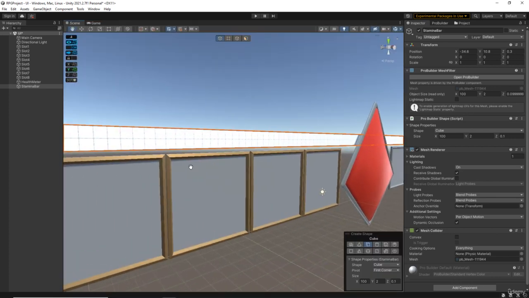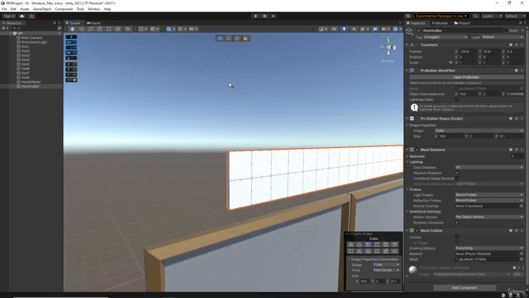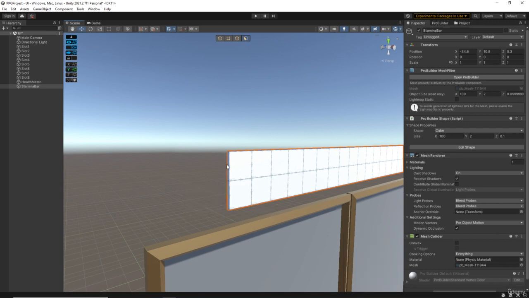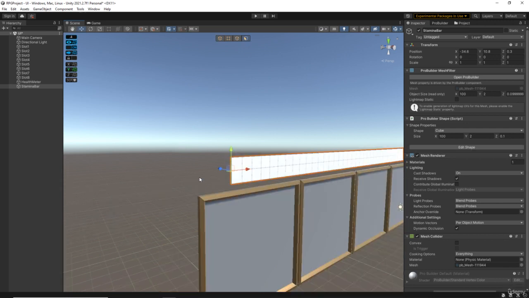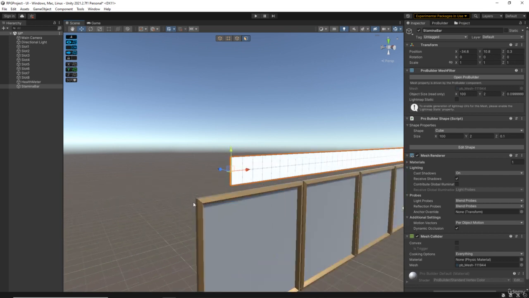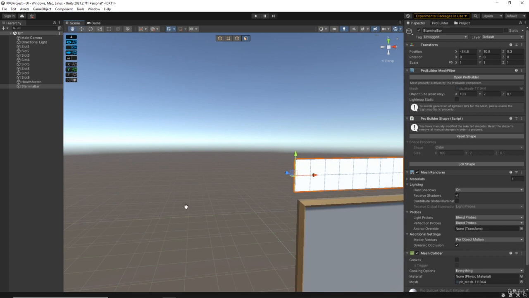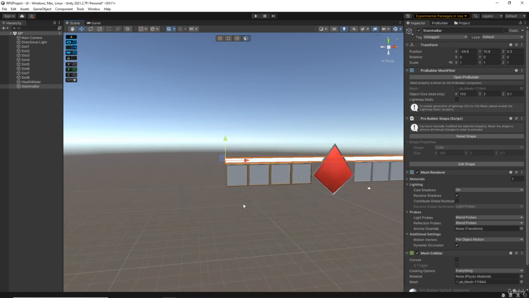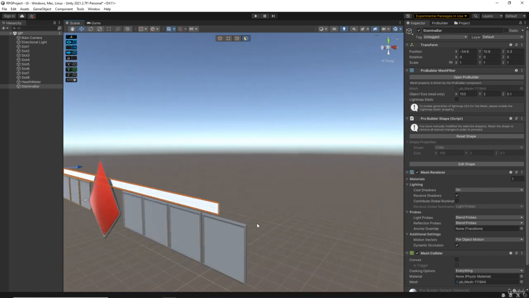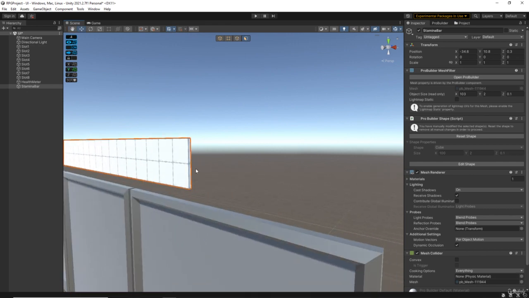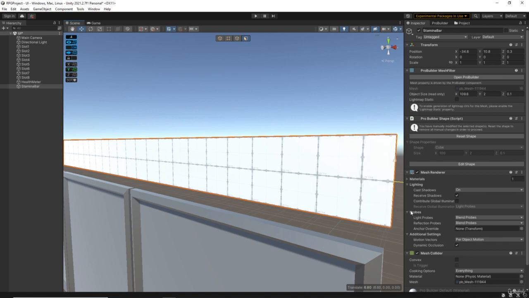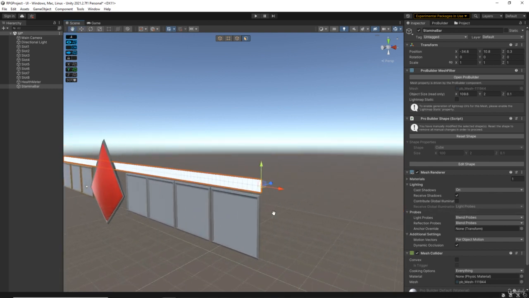Now at the moment it's a little bit small, so I just want to extend this. Going into face mode, I'm just going to click on this face, and that's going to allow me to pull it out in order to match it up with the edge of this icon slot. Don't need to press shift or anything, I can just click and drag and it will automatically extend. That's pretty good. Let's do the same on the other side. Just click and drag forward. Yep, that's pretty good. Alright, nice.